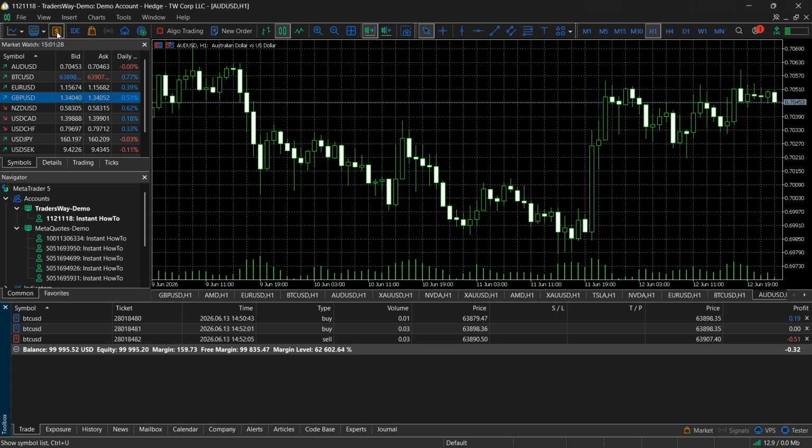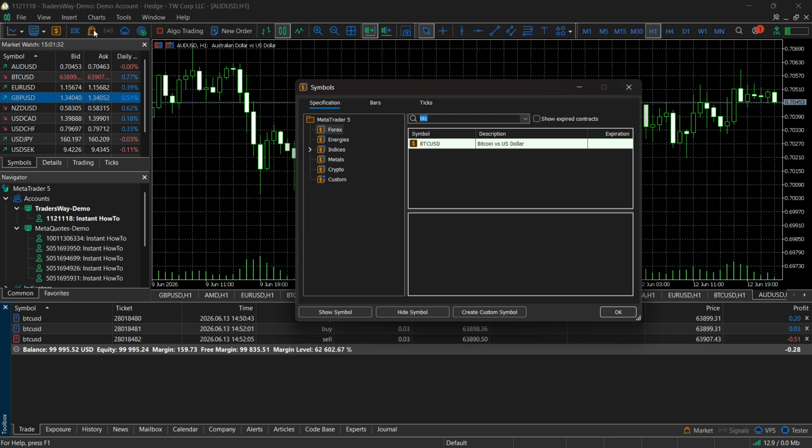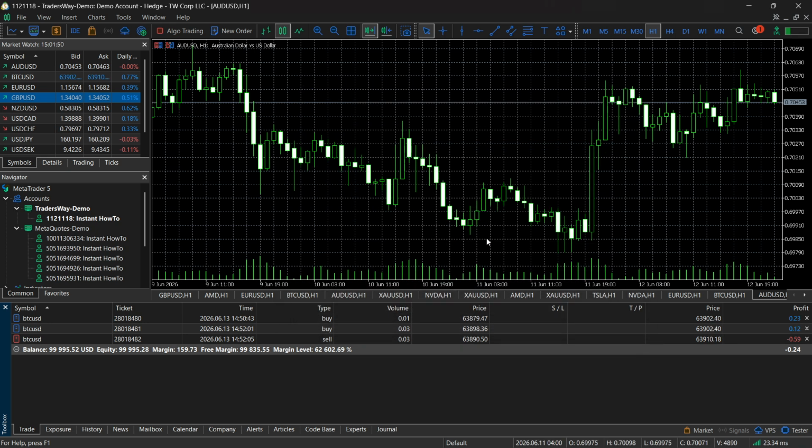So go to the symbols up top, and of course you can check this if you are inside a broker, so whichever one you are inside right now, you can go and basically search for BTC up top. And if BTC USD pops up, you can click on show symbol, and it's going to show it over here on the left inside your market watch. And if you can find it, it means that it does support it. But if you can't find it, it means you basically have to actually use a broker which does support it.